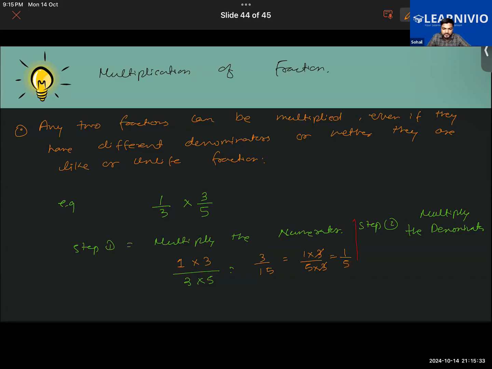And why are we doing it? Because we have to write the answer in the simplest form, where the only common factor of numerator and denominator is 1. The only common factor of 1 and 5 is 1. Is there any other number? No. But earlier it had a common factor other than 1. See, 3 was a factor other than 1. Got this, Habib? Yes. So that is step number 3: if the fraction is not in the simplest form, then simplify it.